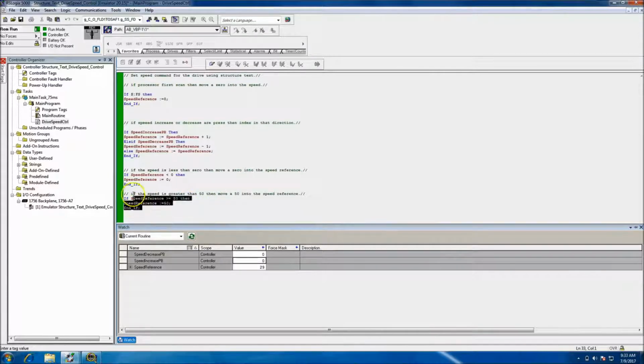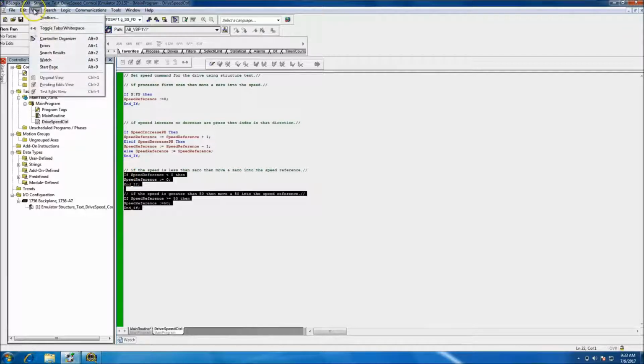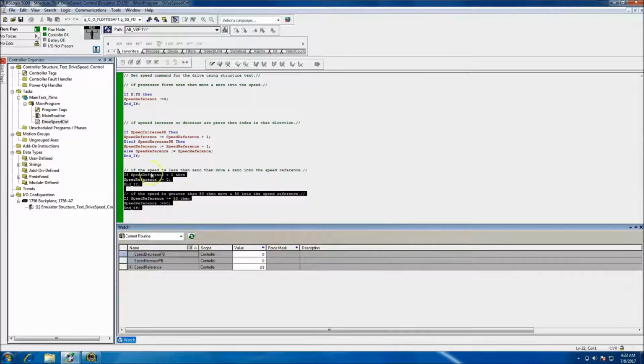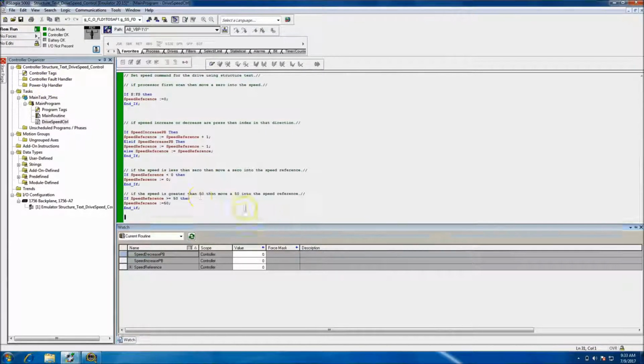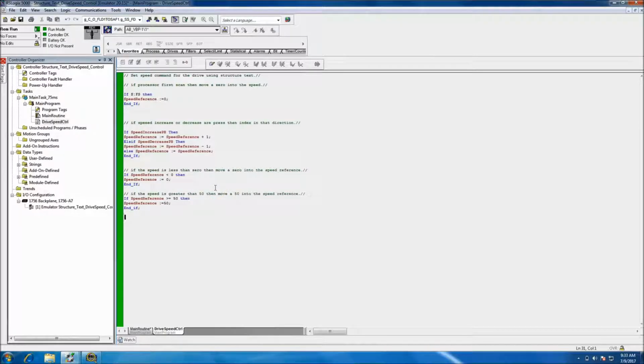But the most important part is what I was trying to highlight in the previous video. So up here we wrote the fact that if the button is pressed, then we want to take the speed reference and +1. If the decrease is pressed, we want to take the speed reference and -1. Then down here is what we wrote today, right? So this is exactly what's about to happen right now. It's going to put a limiting factor so we cannot run the drive, or run the speed command of what we're doing, any higher or any less than what we specify in the limitations.